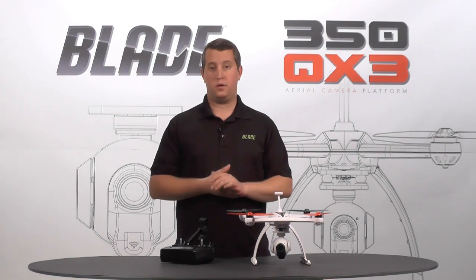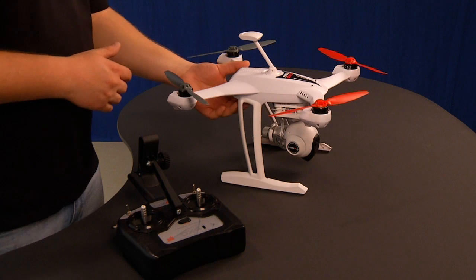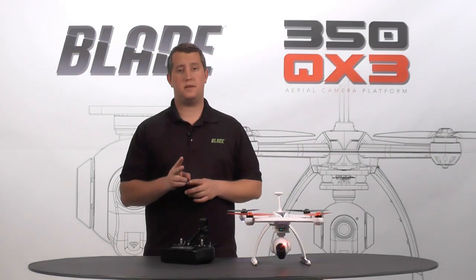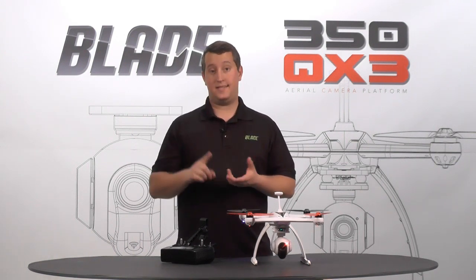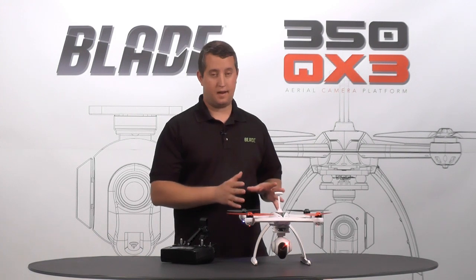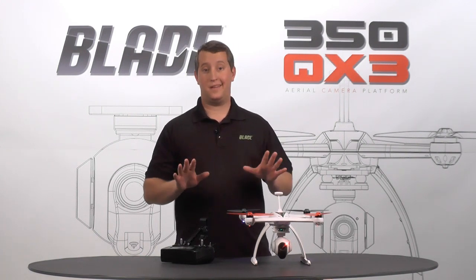Now, in order to start, we're going to want to turn on our radio first, and then our model. Reach under here. Let that all boot up. Now, there are two forms of accelerometer calibration. One is static, and the other one is flying. The static calibration is great for a completely stock model, and it's really easy to do. You just leave it on the table and let it do its thing.